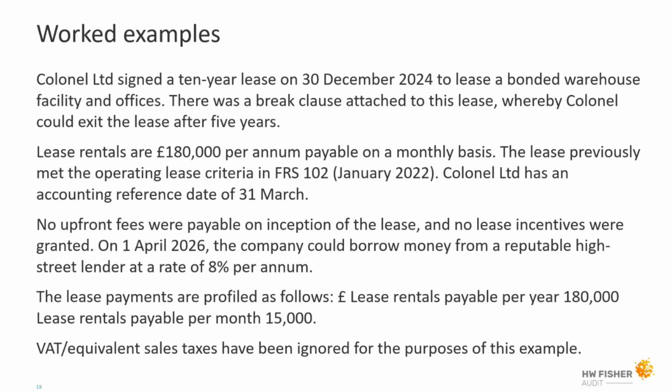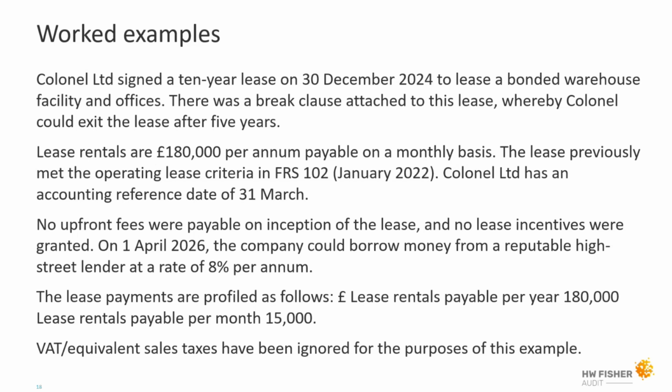It's not the lessor's, as we went through earlier in the examples. The lessor's break clause we would just ignore. We would have to do the whole period. Here it is the lessee's. For this example, we've got no reasonable certainty that we'd extend out to the 10 years. So we're going to look at it over 5 years. There's a judgment there. If I was the FD of Colonel Limited, I'm going to have to explain my judgment. But for this worked example, there is no reasonable certainty that we would extend outside of that break clause.